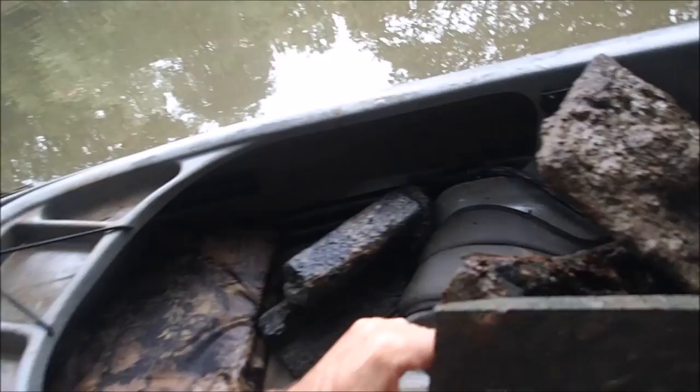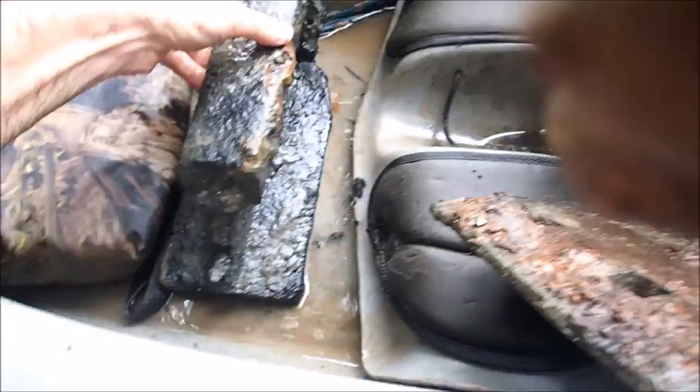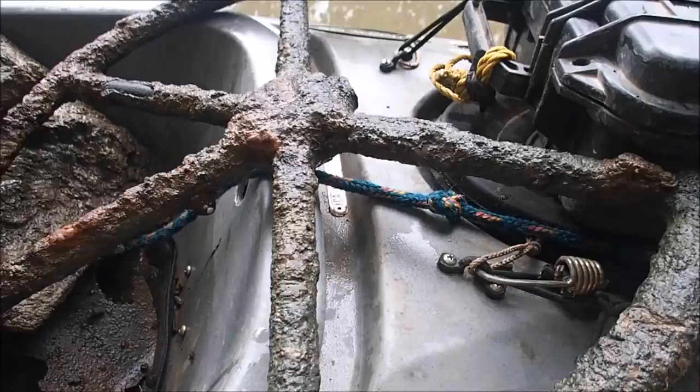I just got here maybe ten minutes ago and I'll show you what I found so far. I have some railroad stuff — these are the big plates they put down for the rails. And I got a piece of rail with a big ring on it, so I figure somebody probably made that for an anchor and either lost it or just pitched it. This pretty cool big wheel here is probably one of those wheels on the back of a train car for the brakes — old-timey stuff, and it's broken. I'm going to keep that, but not the other railroad stuff.